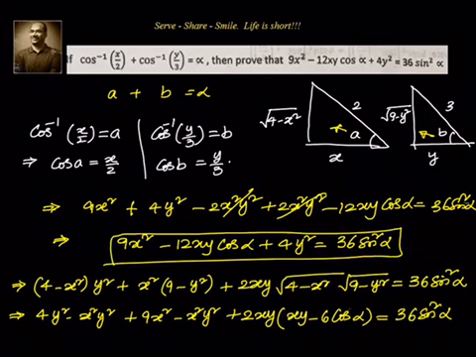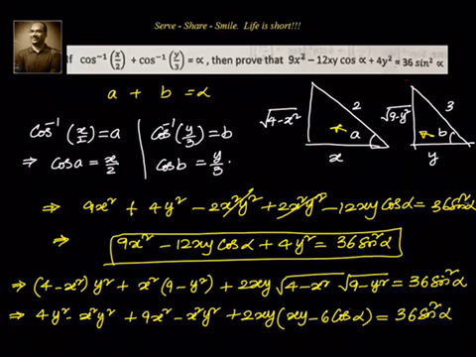So let's summarize how we did this problem. We have been given that cos inverse x by 2 plus cos inverse y by 3 equal to alpha. So we took cos inverse x by 2 as angle A. Cos inverse functions always return to us an angle. So cos inverse y by 3 is B. Then we kept triangles for angle A and angle B, so that we know all trigonometric ratios of angle A and all trigonometric ratios of angle B.